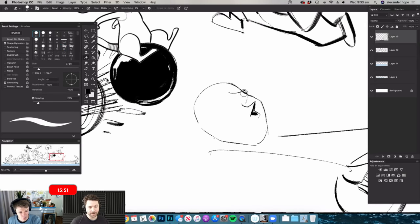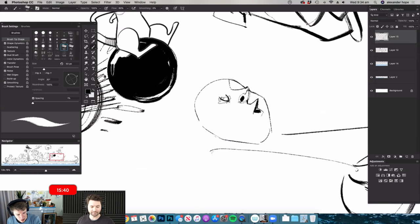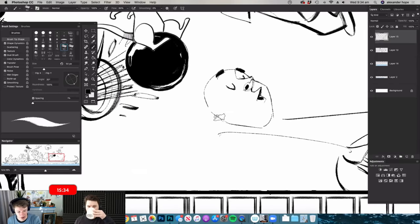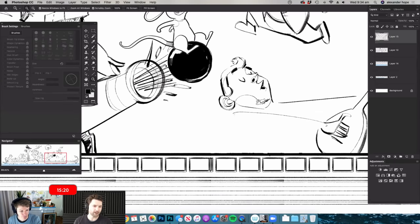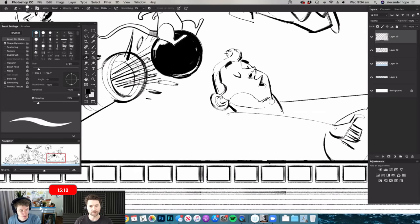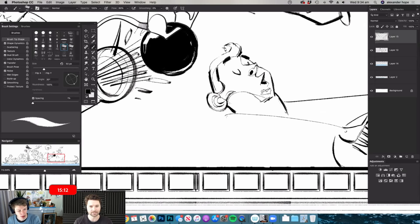Question. Are you using a Wacom tablet? Yes. On my desktop, I'm using a Wacom tablet, and I kind of almost evenly split my time these days between using a Wacom and drawing on the iPad. I do lots and lots of iPad drawing now. But my main tool for work is the Cintiq, using the 22HD. And why would you use one or the other? Are you just faster? Is it more powerful? Is it ergonomically better to be sitting at a desk? What's the thought process there?